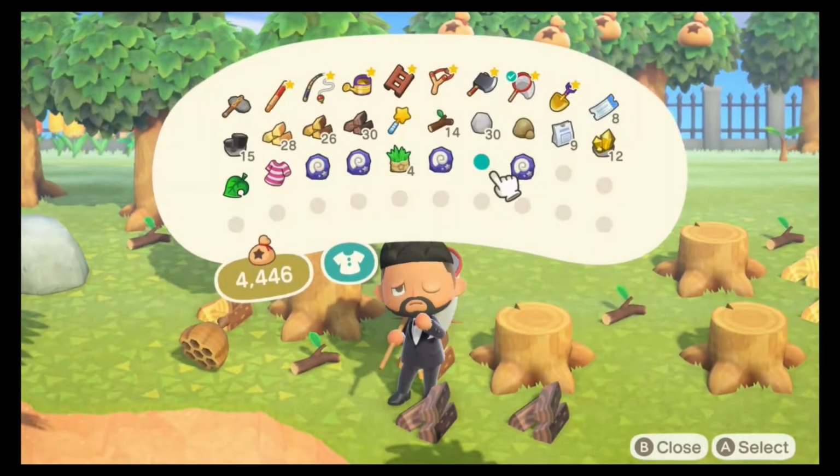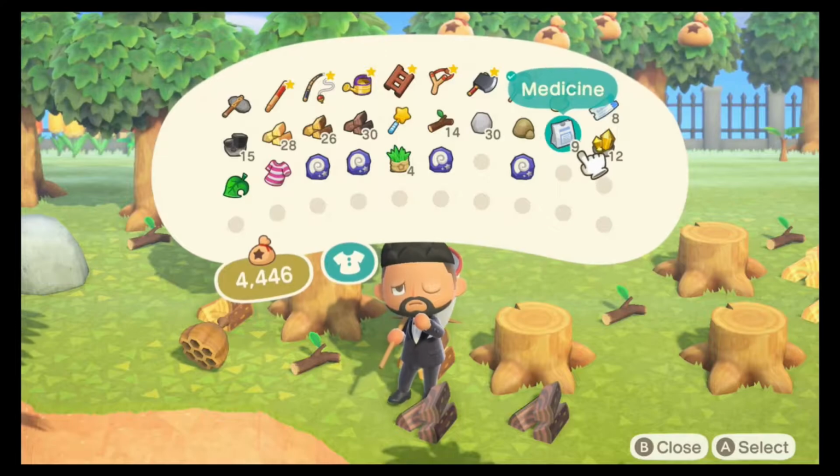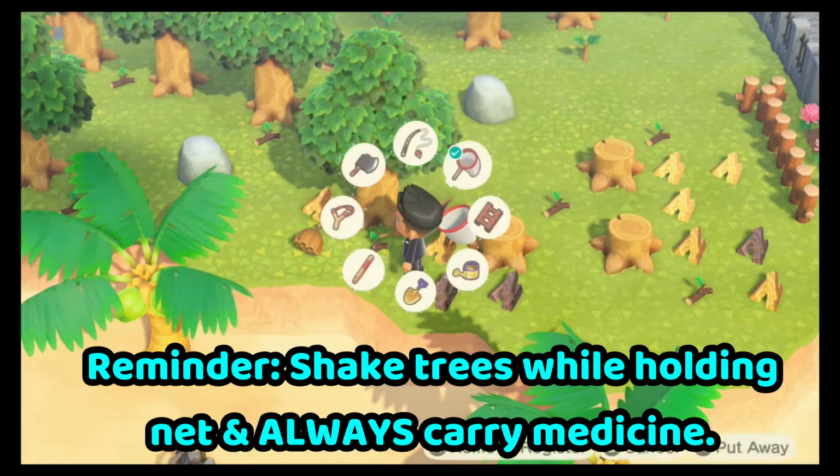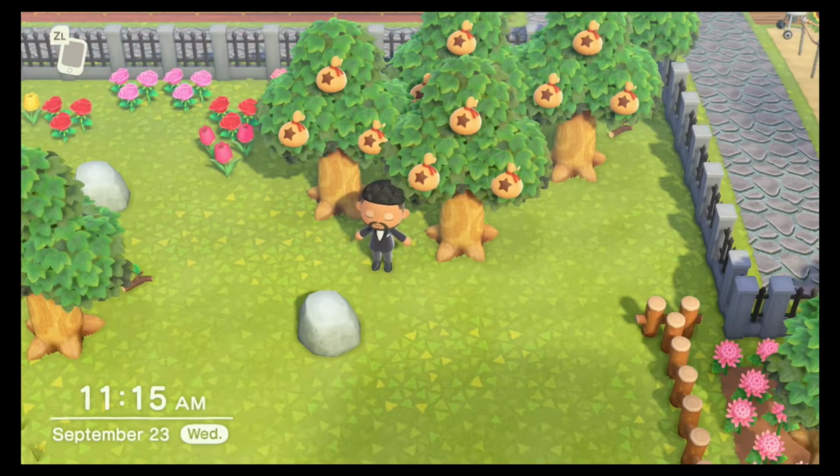And this is why you should always shake your tree, and for 2, always carry medicine. Next tip is the money tip.